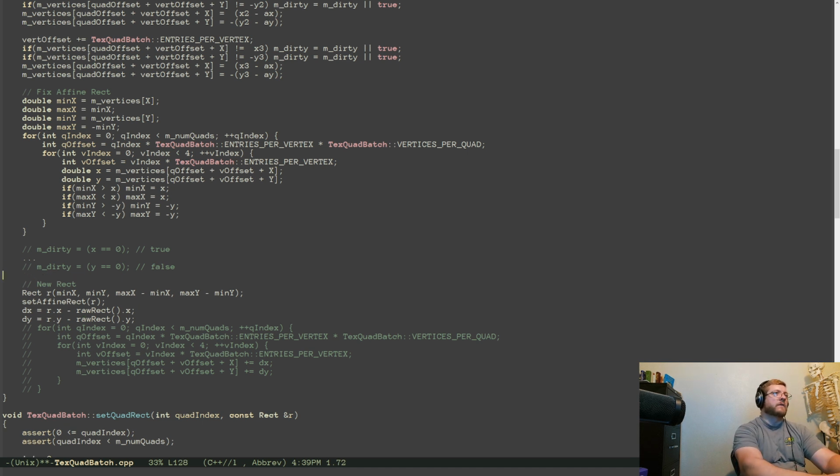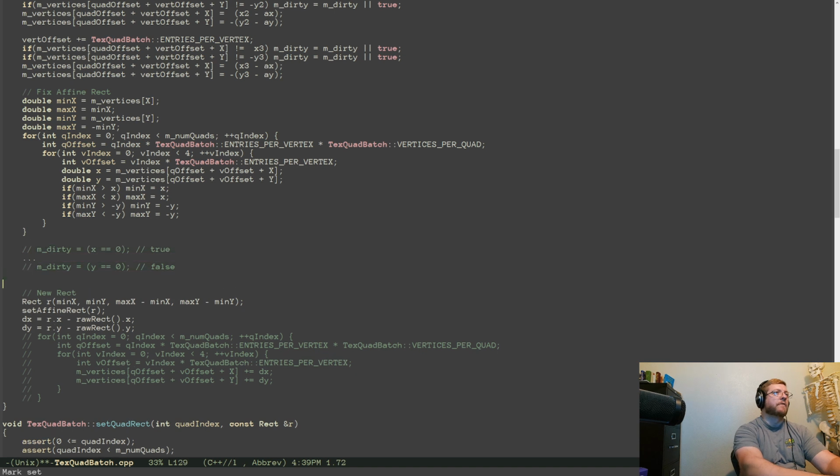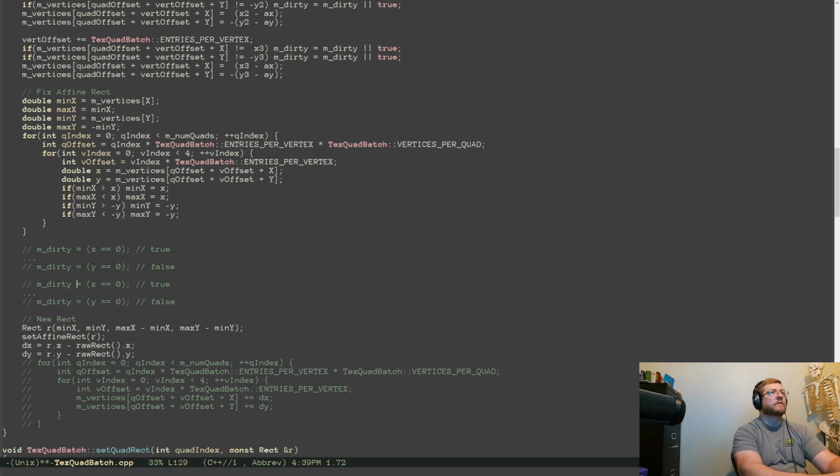So if you instead do m dirty equals m dirty or your condition, then it doesn't get overwritten. Your old dirty doesn't get overwritten by your new one. That makes sense? So it's just a pattern I started adopting. Yep.